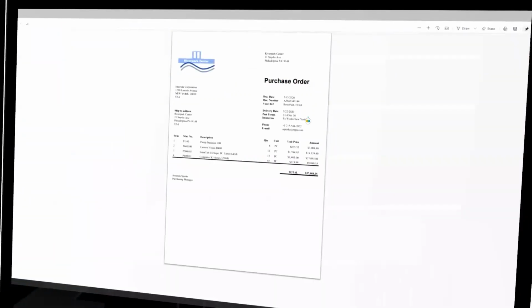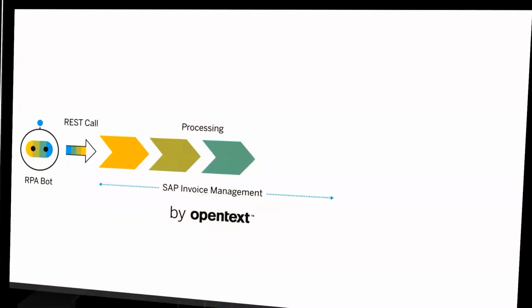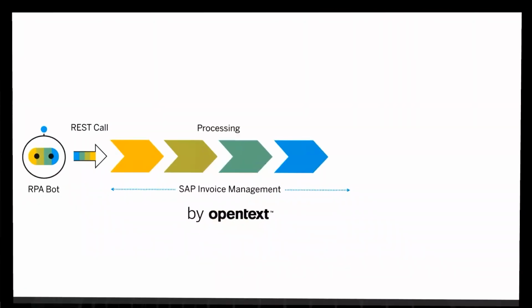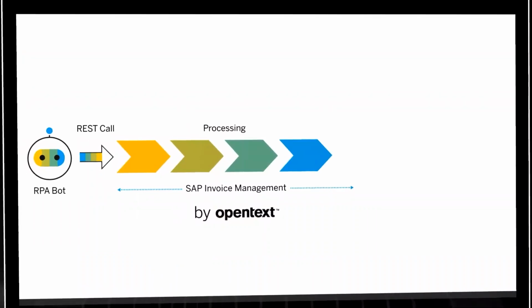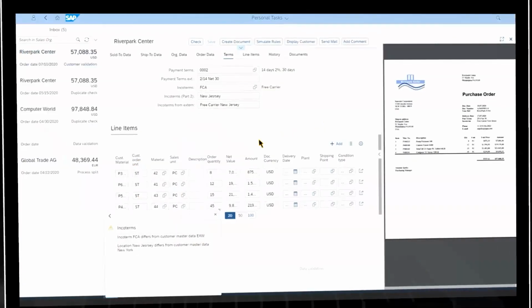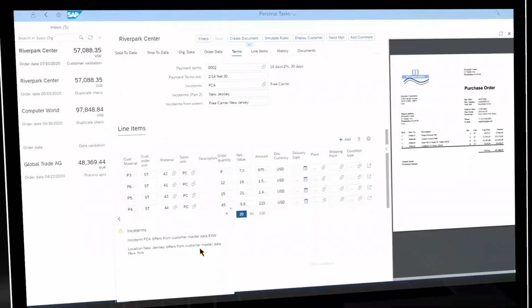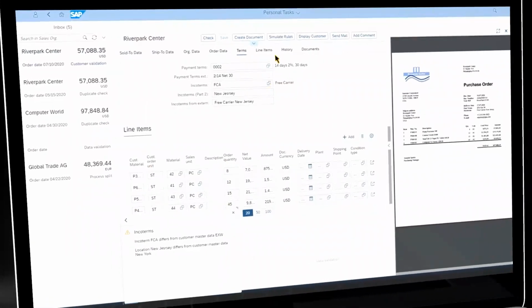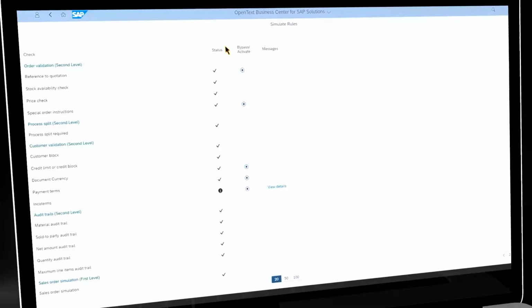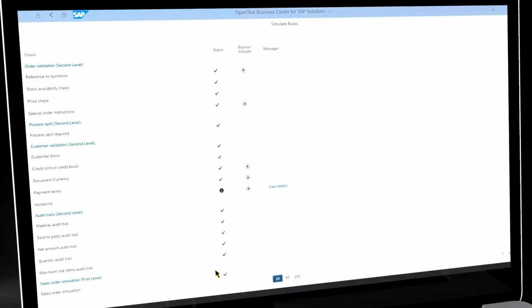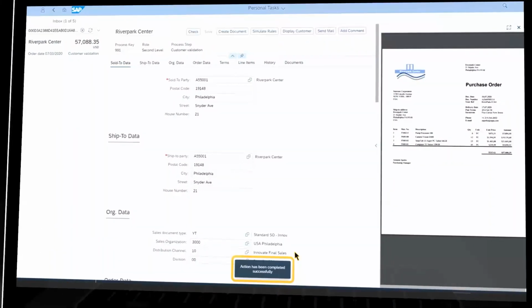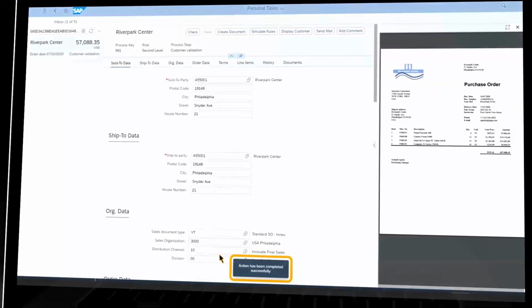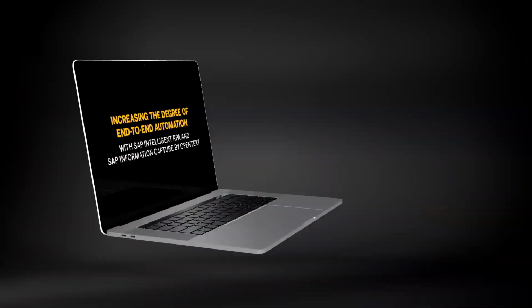This way, sales orders are instantly received in SAP Invoice Management and sent to SAP Information Capture, which extracts all fields and determines details. Underlying rules can identify a mismatch of Incoterms and determine the correct order entry specialists to handle it. As the OCR recognition was correct, the specialist can run a simulation to verify the deviation, which then gets accepted. Compared to the past, the specialist focuses on the few exceptions. All the other orders are being booked automatically.